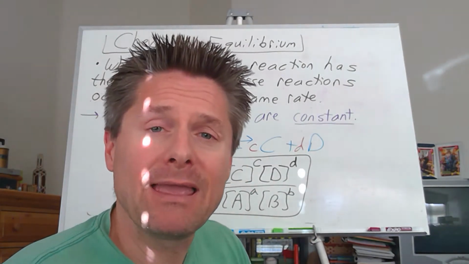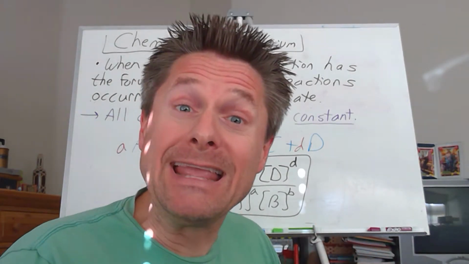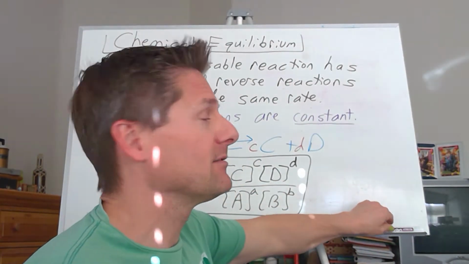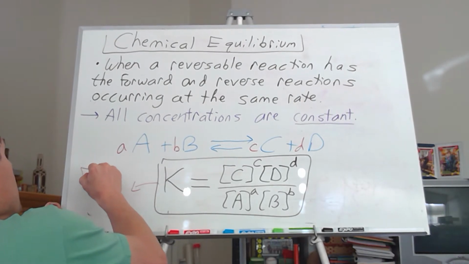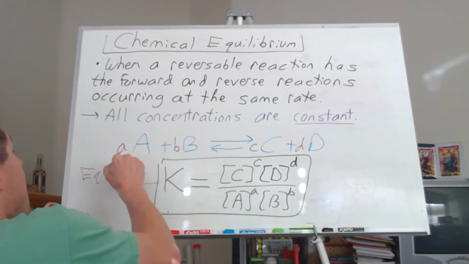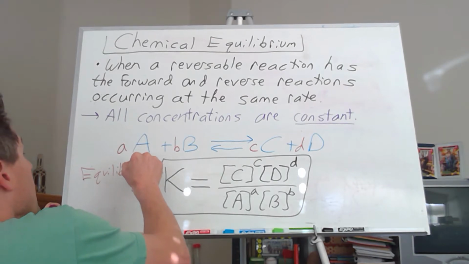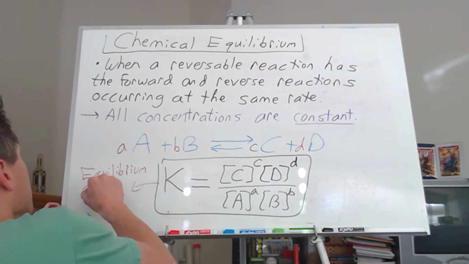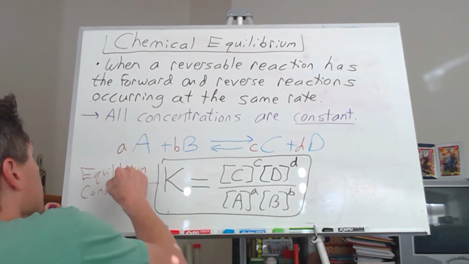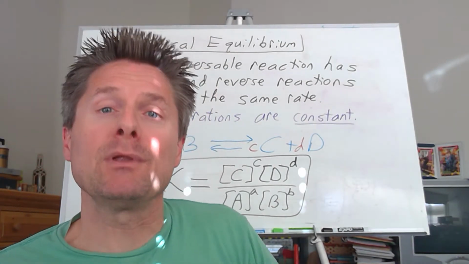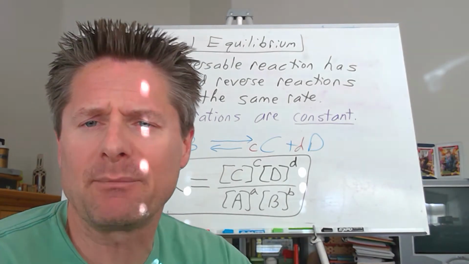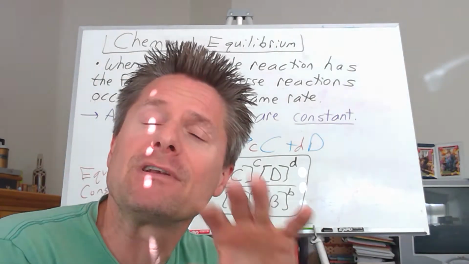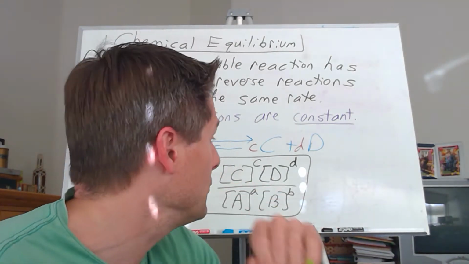That capital K is called, surprise, the equilibrium constant. All right, so let's write that down. This is your equilibrium constant. What's nice about that is you can find those in the back of your textbook or any equilibrium table that you can find somewhere, all right? And you can look them up for specific types of reactions. We're going to look in the next video at different types of reactions we can apply this to.